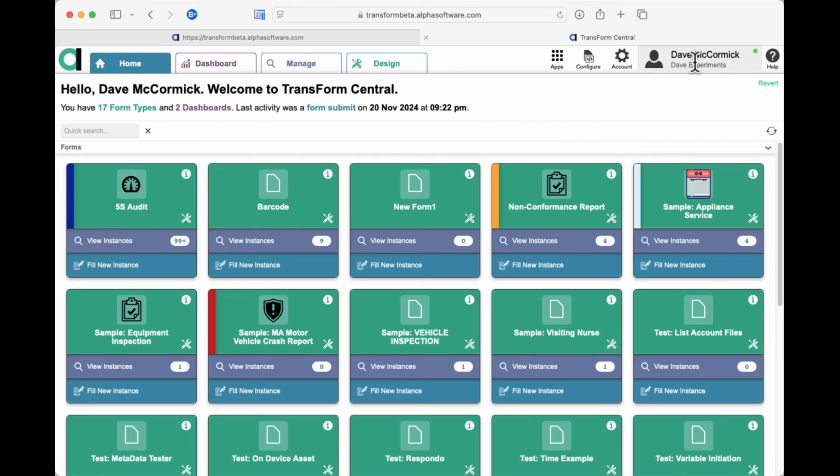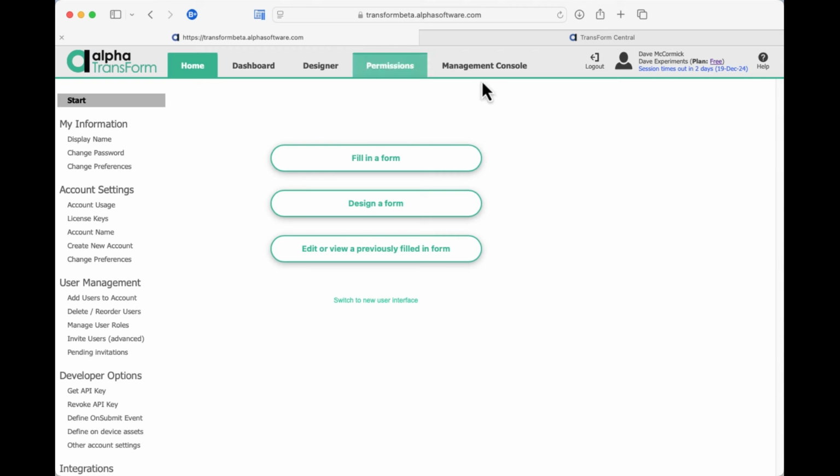Now, in the previous version, this is what the user menu looked like. In fact, the only thing it let you do is confirm login. So as you recall, when you log into Alpha Transform, your login stays good for 2 days. When it expires, you come up here and click this to log in again.